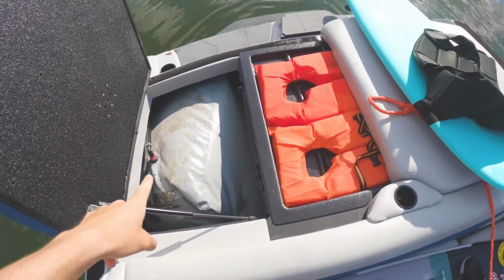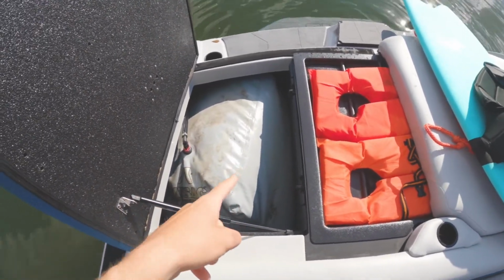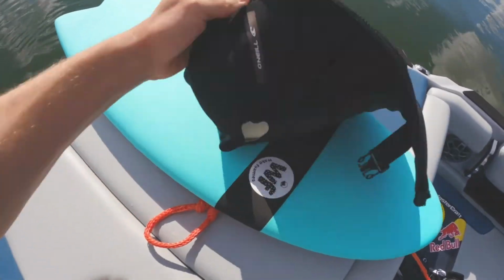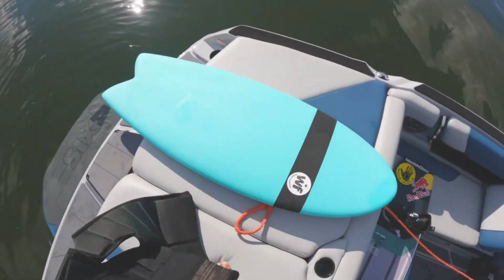Got my coasties, got the Axis A24 juiced up, a little bit of extra weight in here. Got the O'Neill Outlaw comp vest and the fish. I'd say we're working with a pretty good combo.